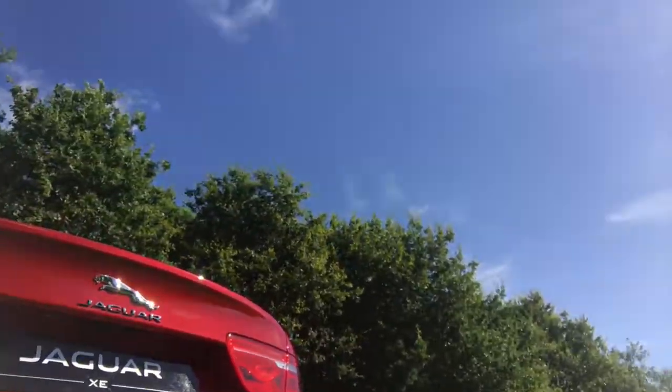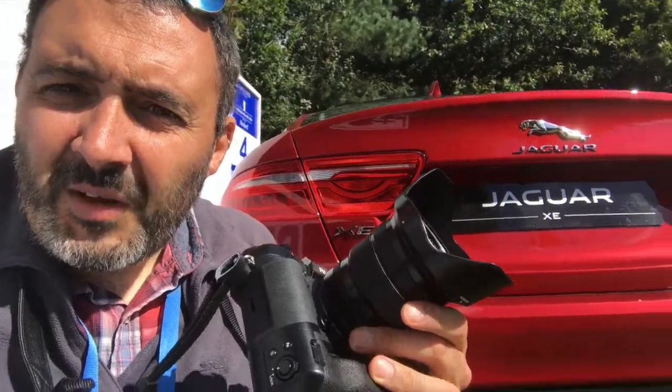At times like this you really hope that the Fuji cameras' weather sealing comes into play — it is absolutely chucking it down. Back at the golf on a beautiful sunny day with some nice fluffy clouds. You're looking for something a little bit different, so mainly using the 10-24mm wide angle lens this morning.